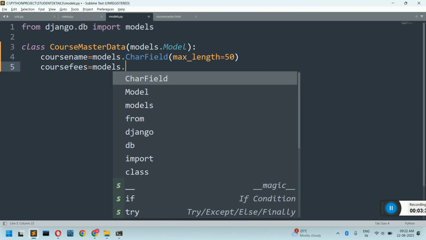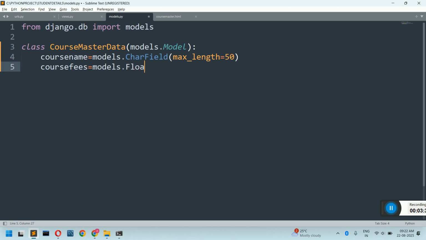So when we need to use decimals, we use FloatField. Okay, FloatField, and here what I can do is I can make use of default equal to 0.